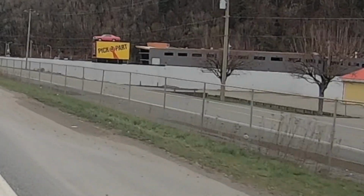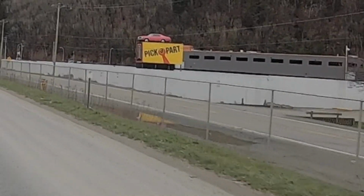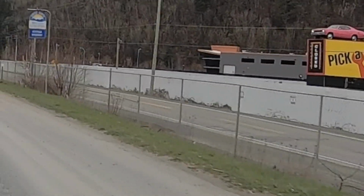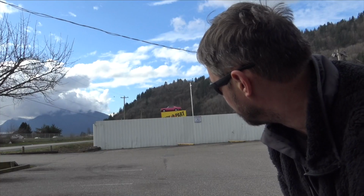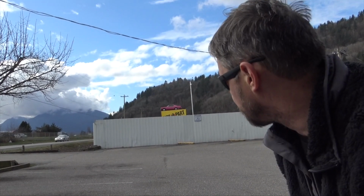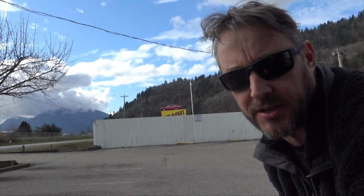Okay, the pick-apart car. What is it, Steve? It's the pick-apart car. The bright lipstick pink car. And it's kind of a local landmark when you're coming into Chilliwack off the highway. You always pass it, you know when you're just coming into Chilliwack, because it's the pick-apart car. Now, pick-apart used to be an auto wrecking yard, so this place was full of cars. You just come and get bits, that kind of stuff. Very sadly, this business has now ended.